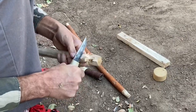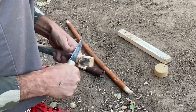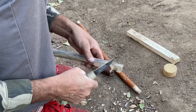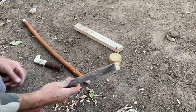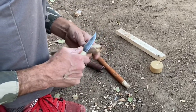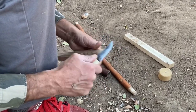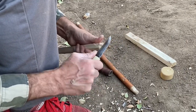I'm actually starting in here some of the shape that I'd be doing a little bit later on, but since I've got to take this little piece off, I'm already working on making a little spindle end in there. Once you have that pretty good, you can usually come and just knock it off. So now I'm gonna come and do the round circumference on this side, kind of matching the diameter I did from the other side.